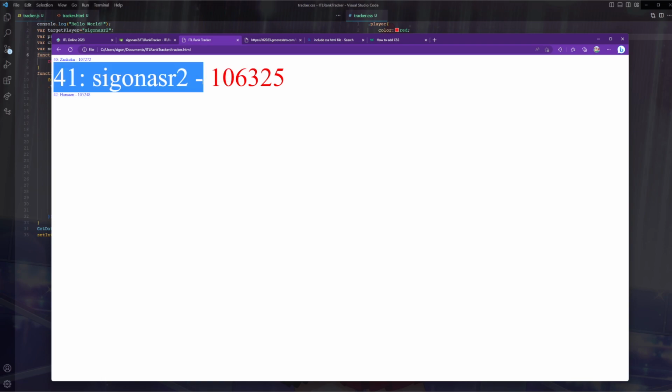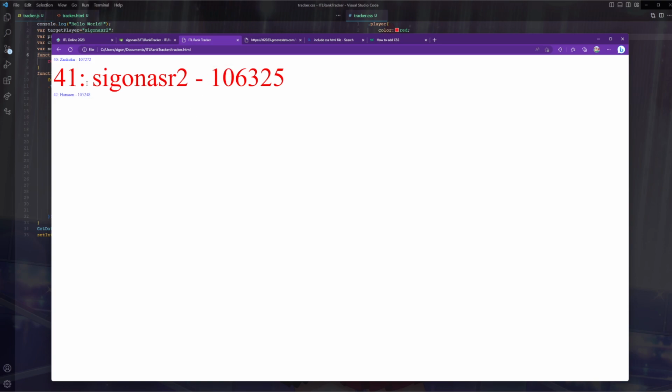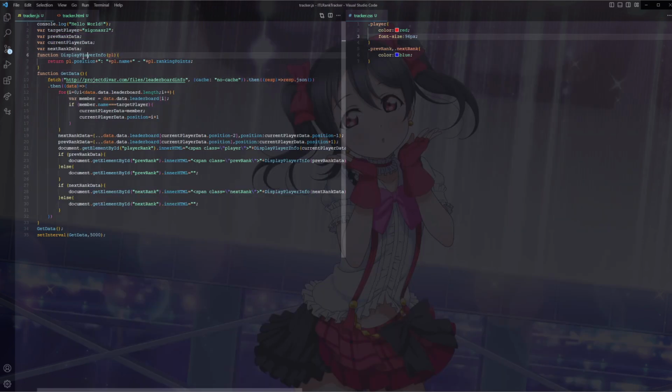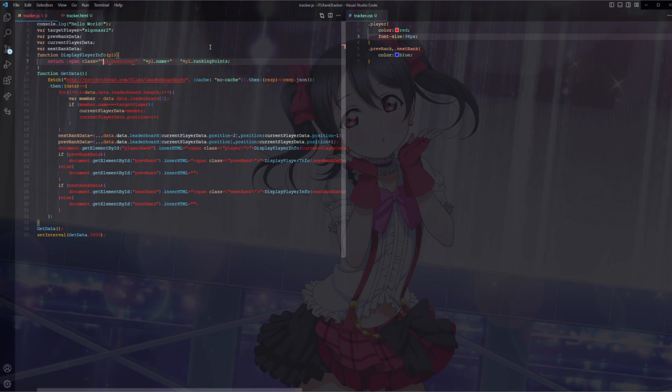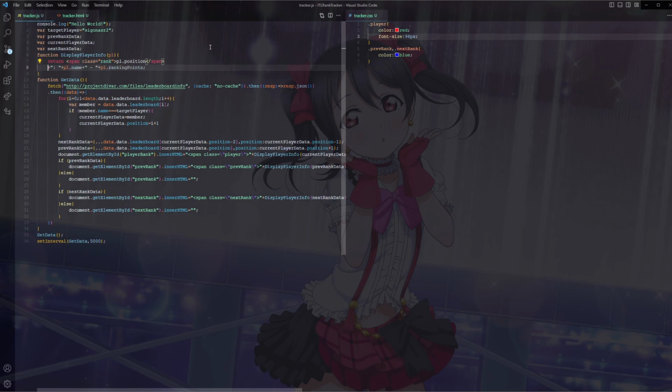I don't know if I like having these like little... Do I want it like this? I kind of don't. What I want is I want the rank for the player to look different than the rest. So I might actually change what data is spit out. I'm probably gonna subdivide all these. That way I can control all of them separately with CSS. So here, let me put span class equals rank. So I'll do that for each one of these. That way I can target each one individually using CSS.